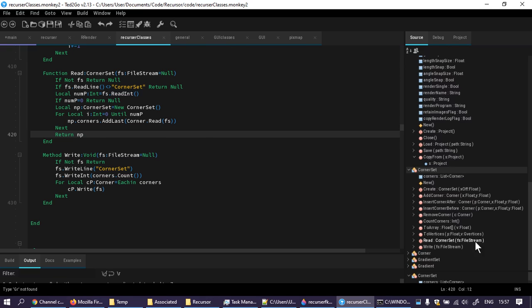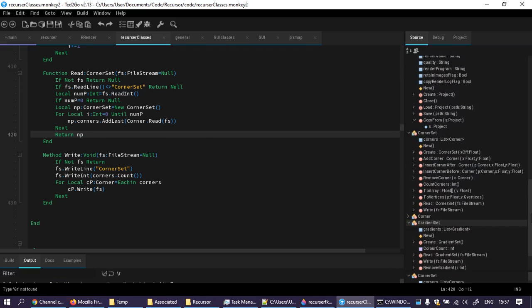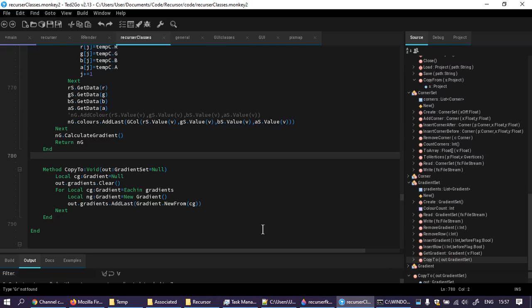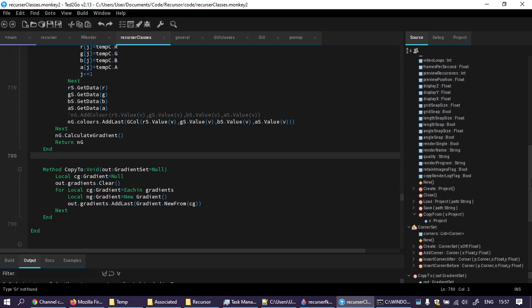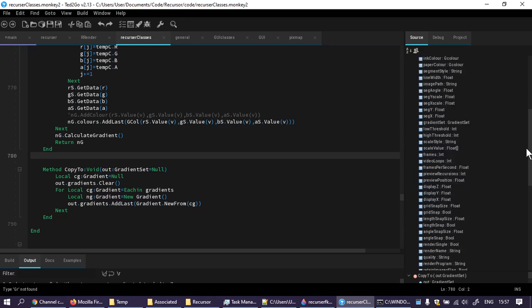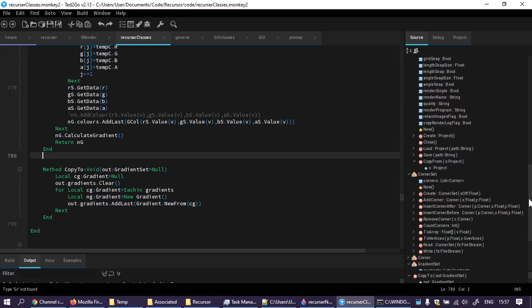Now, yeah, in gradient set, I did copy to out gradient set, and you needed to create a gradient set, right? Well, okay. So, let's say I'm going to be clever enough to, God, look at what I did. In project, I said copy from.